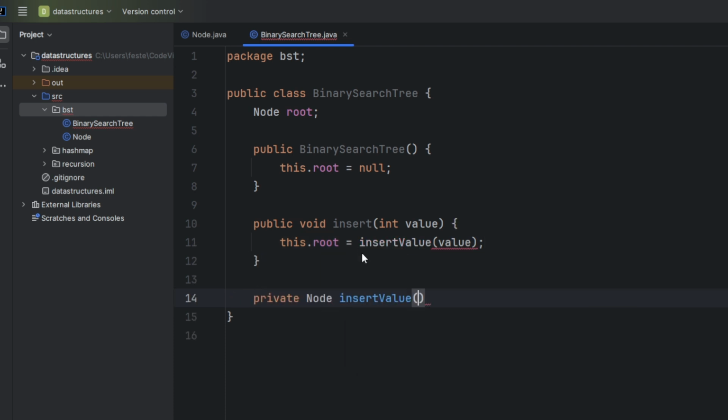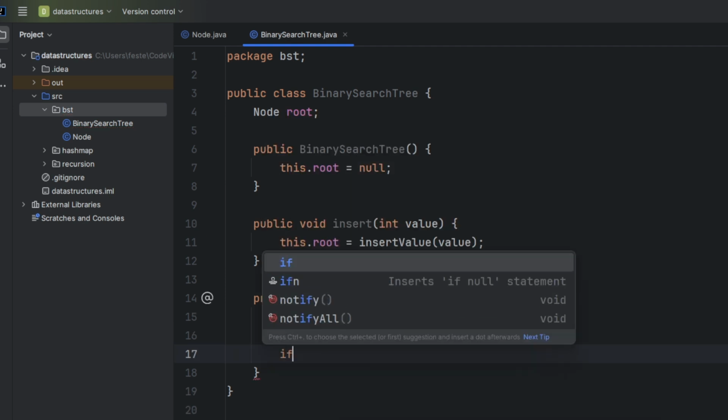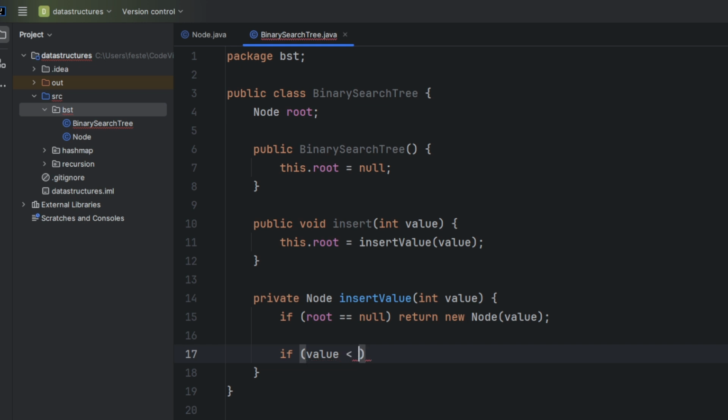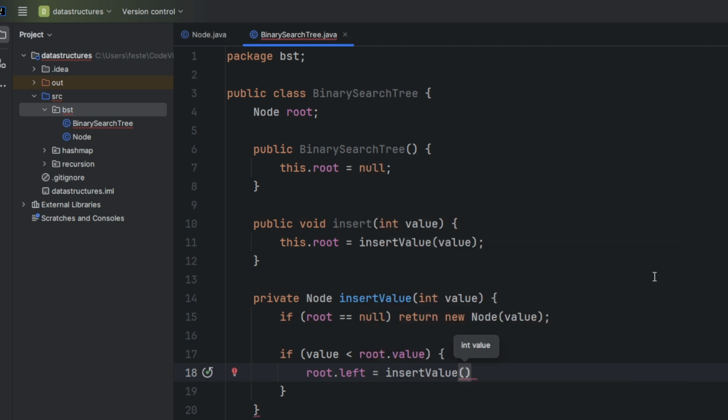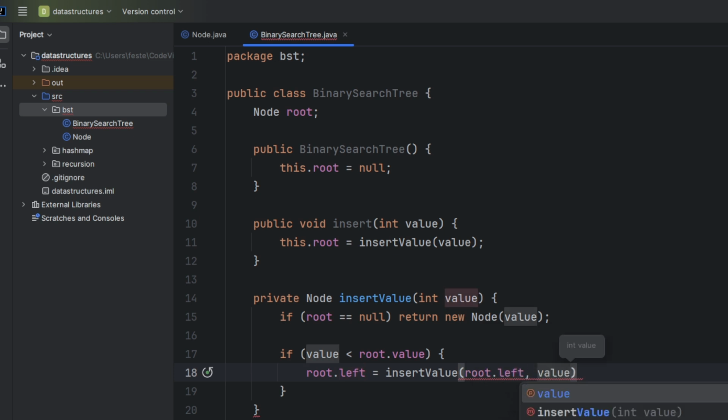Insert with a node and the integer value we would like to insert. We have some conditions here. If root equals null, it means our value will be our new node. Okay, so if value is less than root value, it means we need to traverse the left side of the root. Root.left equals, and I would like to traverse the left side of the root recursively, root.left with value.